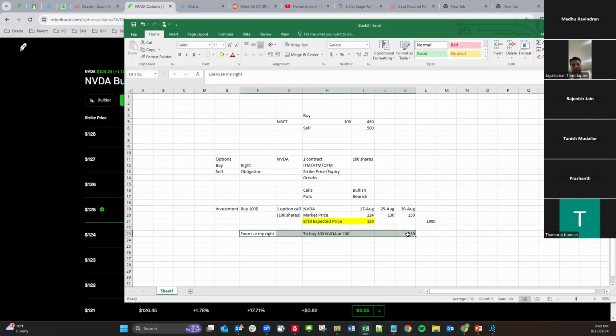So this is one way of working out a call to buy shares, which is normal. But typically, how most of us trade this is, what happens when you bought this call for this $100, this $100 is going to keep varying. This is not a constant number. So which means on 25th August, when the share price actually went to 130, I mean, it could be 125, it could be 130, or it could go less as well. But let's put this 130 itself, and 30th August, it went to 150.